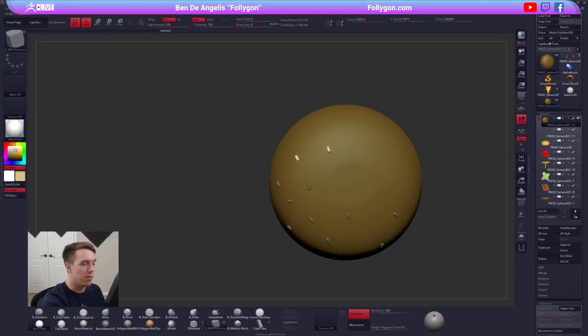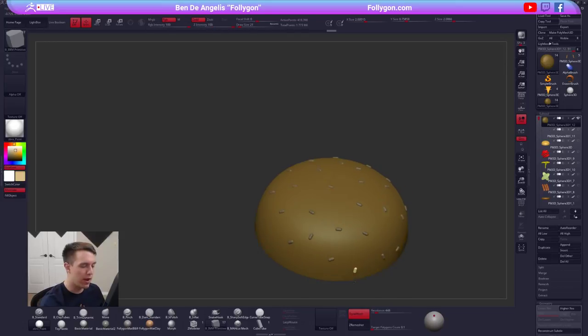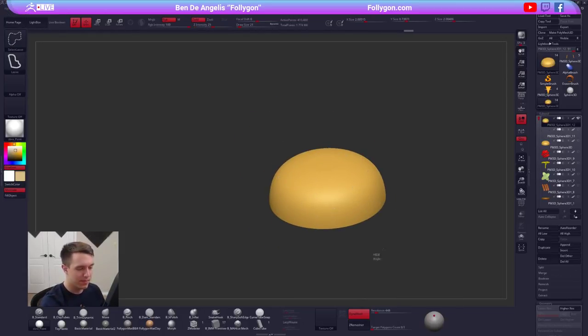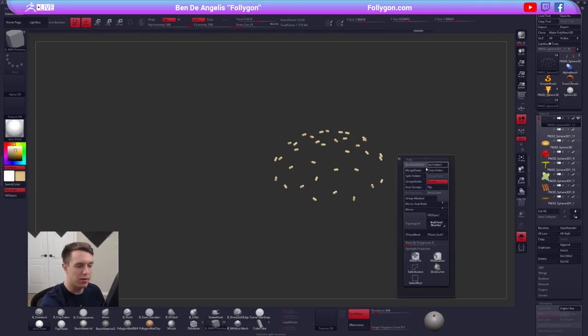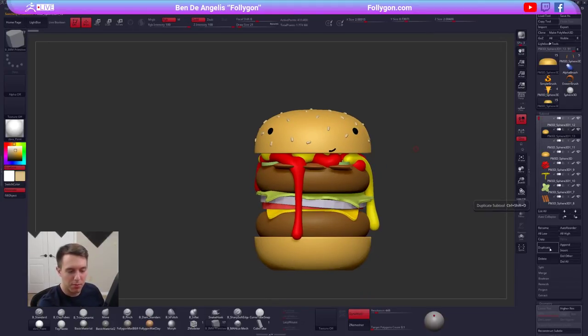You could also do this with like a ray mesh or something like that, but this is such a dense piece of geometry that that's not really worth remeshing just to go through the trouble of doing that when I can very quickly do this. And what's more random than me just kind of clicking around and barely thinking about it? Probably a lot. Oh, whoops, I didn't mean to delete that. I wanted to split that. Sure, looks about as beautiful as everything else.